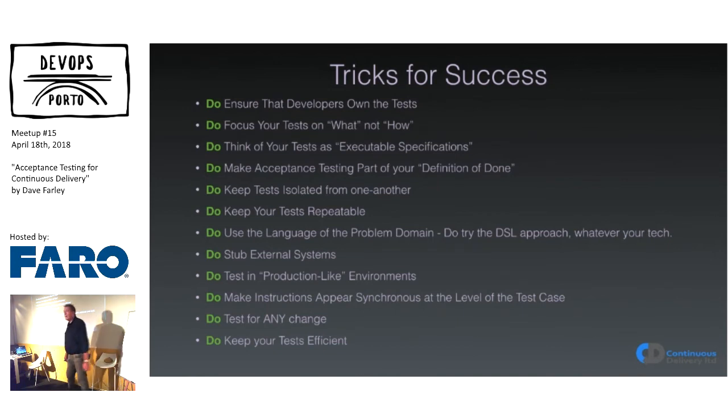Test in production-like environments. We want to test not just the code that we write, but the configuration of it, the behaviors of it. So although I said you stub out all of the external bits, for the bits that we're responsible for, I'm going to deploy more. I'm going to deploy the language, the operating system, the relational database. I'm going to configure the network for my system. All of those as part of deploying in my acceptance test environment. So that at the point at which I push a button to deploy it into production, I know it's going to work because it's already worked lots of times in the test environments.